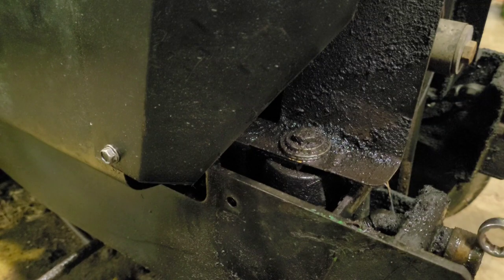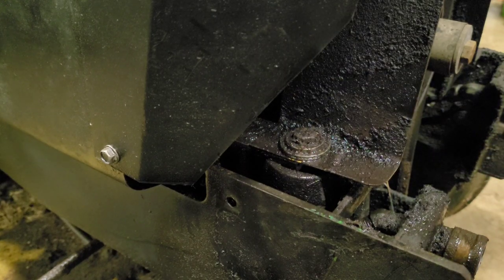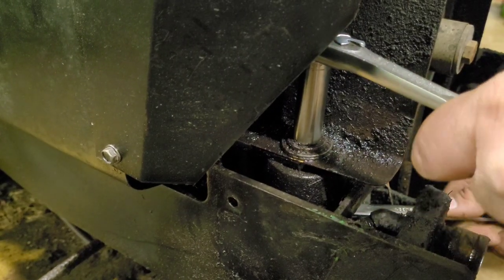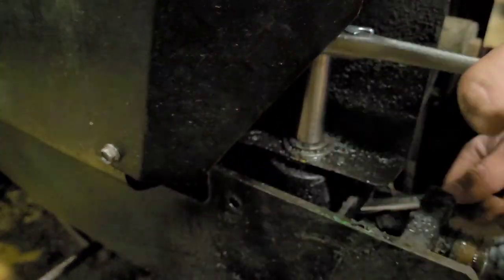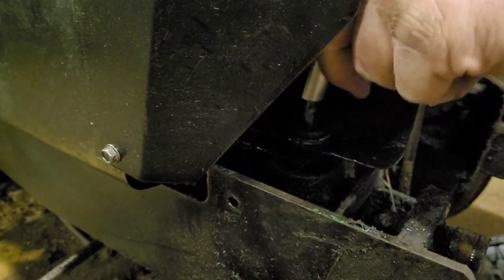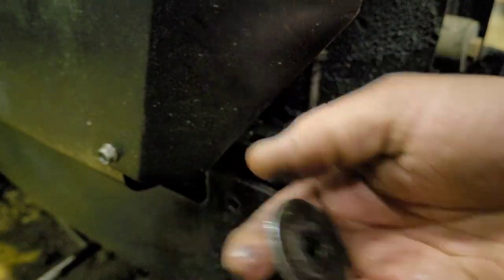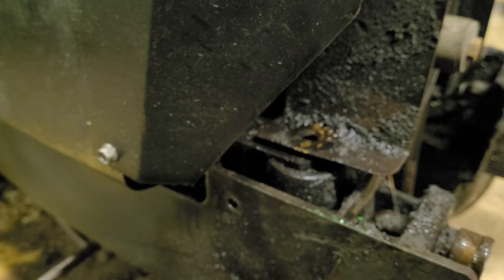How you take the engine out. Your hydraulics are right here in the front. This bolt right here, you'll need a 9/16 wrench and a 9/16 socket and a ratchet, unless you prefer two wrenches. The ratchet I was putting on top, and then there's a nut on the bottom. And evidently these ones are good and tight. Got on the bottom a nut, a big flat washer, and on the top, supposed to only be one flat washer, but this one has a bunch, and of course the bolt.